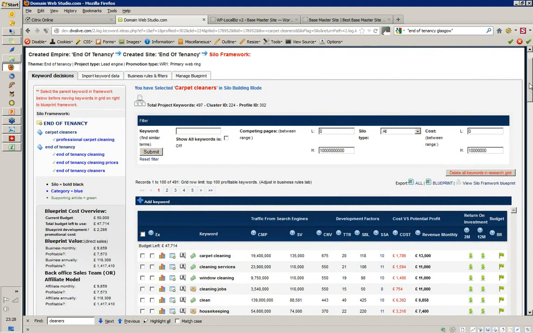And then I pick and choose out of that list the keywords that I want to use. Usually I don't get enough keywords, so then I resort back to my national list to find the remaining keywords, because I just use that scale thing that I talked about earlier. If there's cost and traffic on a national level, there will be some cost and traffic on a local level, even if Google's not registering it.